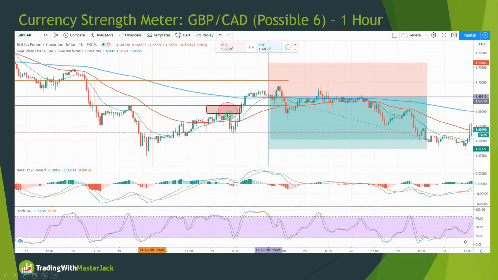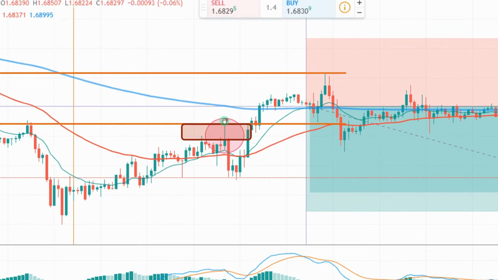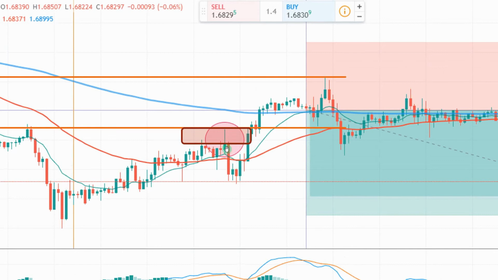But here it is on the hourly, and that's why I took that position there initially, was because there was the shooting star there, and it looked like it was going strongly into my favor, but then it had reversed and my stop loss got hit, and that's why I retook my position short.